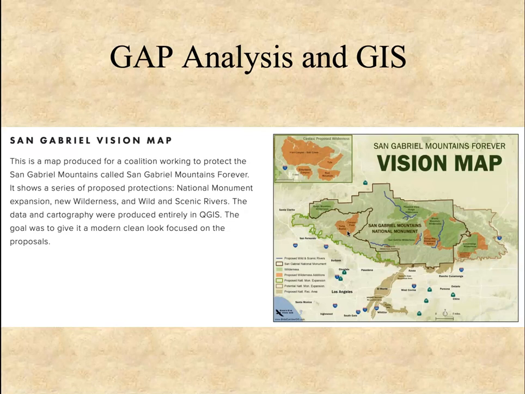And there have been a couple of proposals for increasing the size of the monument. The green line here shows one proposal to increase the size of the monument to the west. And the brown line here shows a proposal to increase the monument size to the east. And so this map combines all of those ideas in a way where it's easy to see the different proposals, the existence of wilderness areas, and the location of proposed wilderness areas.